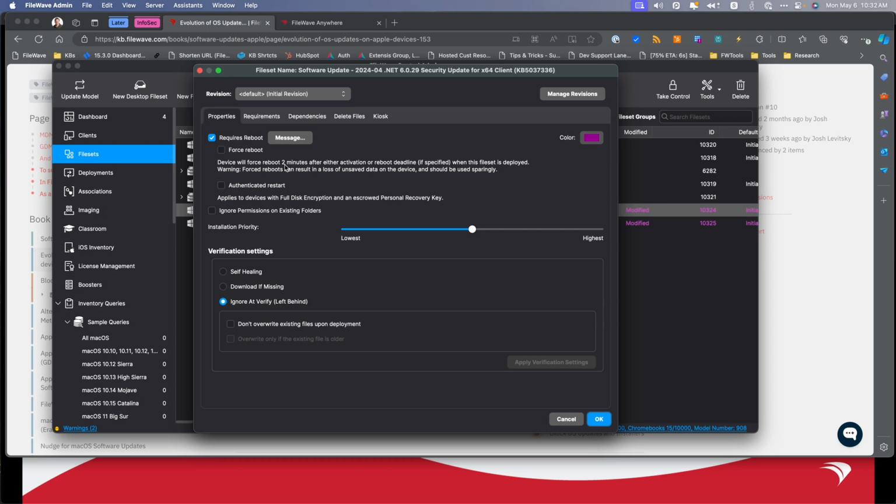And then the thing with OS updates is if you just assign them to devices, whether they need the update or not, they're still going to reboot at the end of it. So there's more work to be done to make the experience better with forced deadlines and prompting and everything. And I know that we're working on improving the experience for software updates, in general, both OS and third party. 15.4 adds the WinGet stuff for third party on Windows, but for OS updates too, we know that there's room to improve.